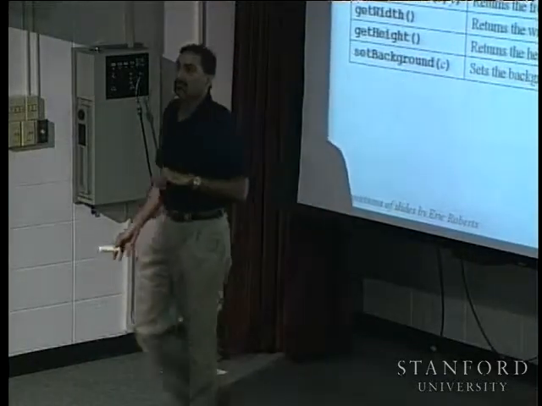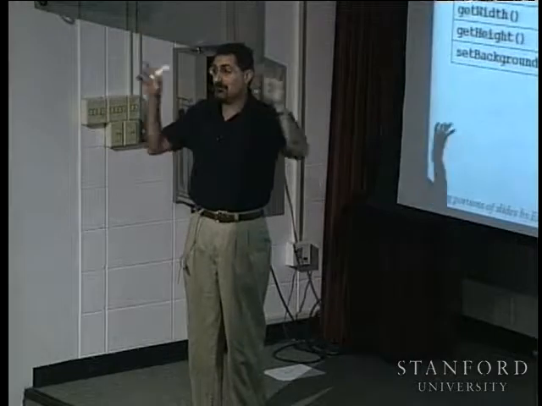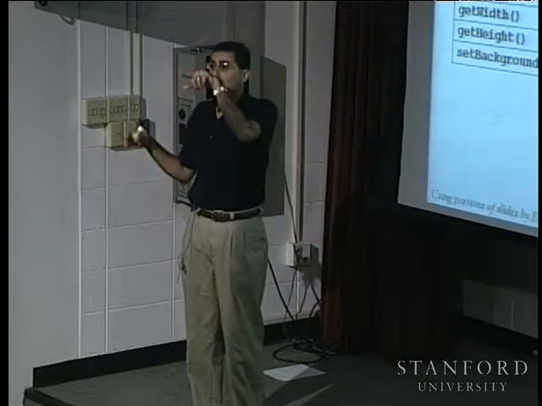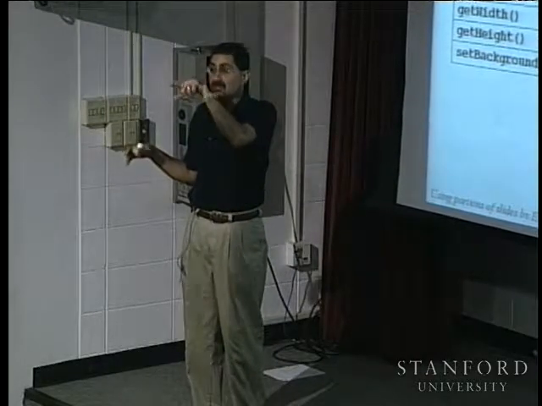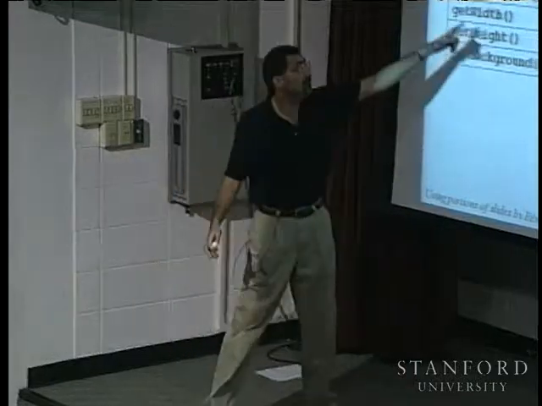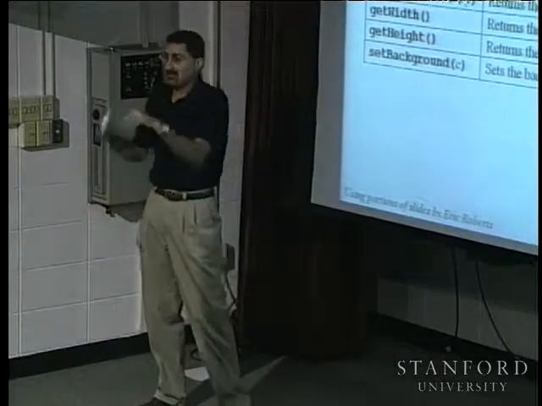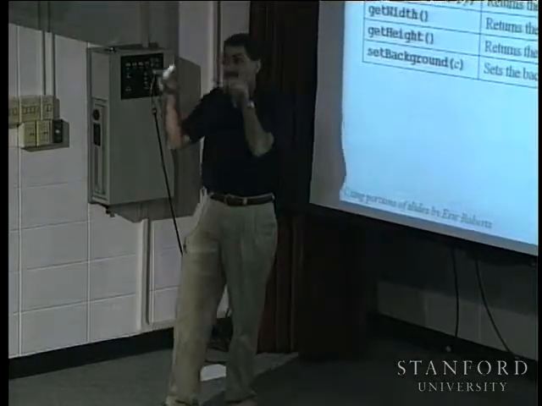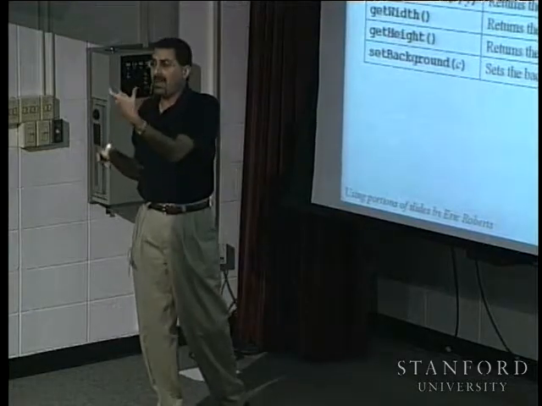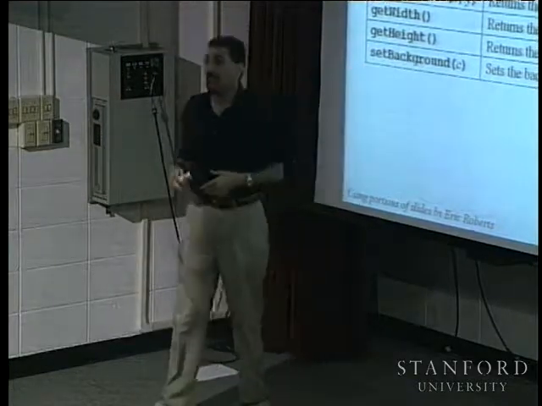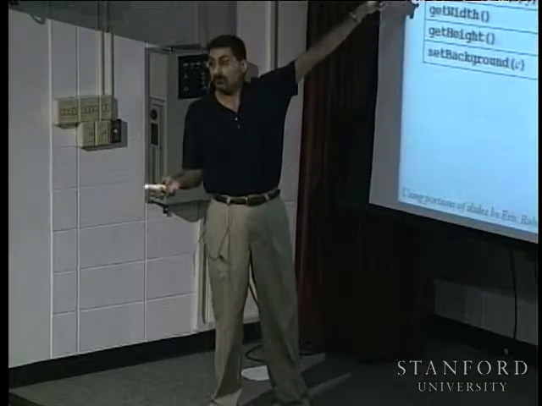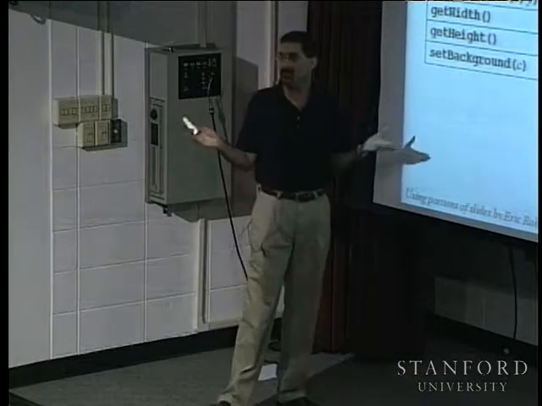That might be real useful, for example, if you're playing a game that has a bunch of bricks across the screen, and when your ball is supposed to be hitting one of the bricks, you want to check to see, is there actually a brick there? You could call getElementAt, and if there's some little brick, which is actually, say, a GRect, it will give you back that GRect object, which then, for example, you might want to remove. Okay, just a few hints.